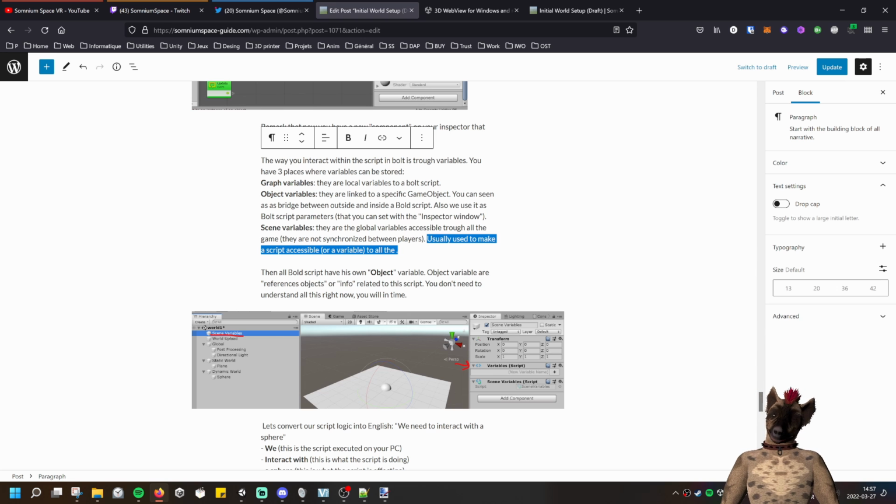Are you a coder? So I understand pretty much what I say. But someone that knows nothing about coding that starts Bolt, I have to say, Bolt was one of the hardest languages for me to learn.